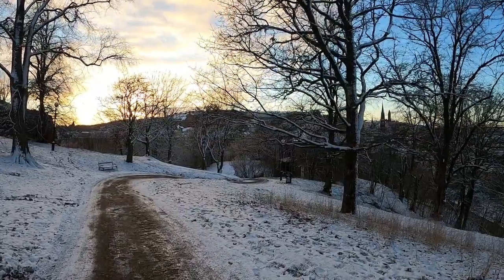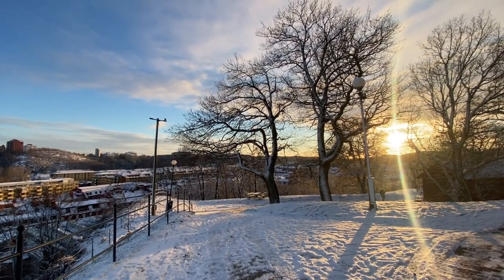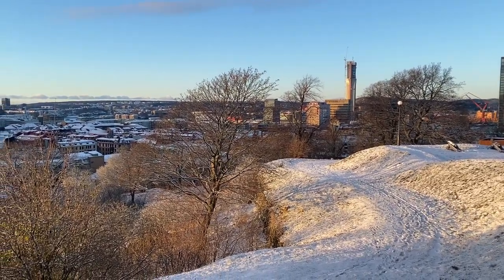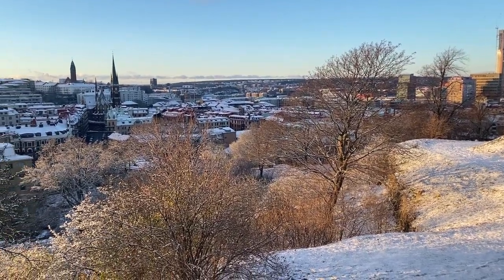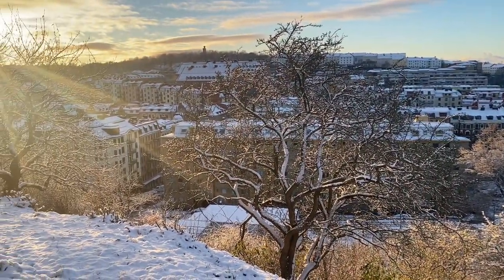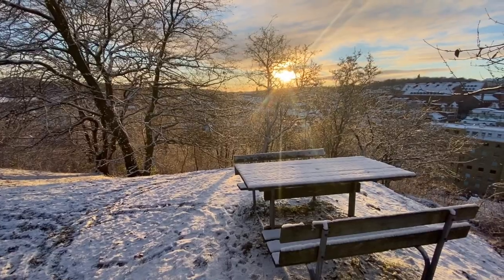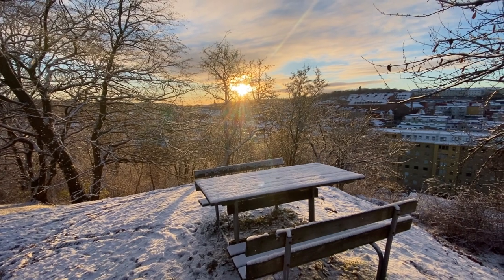It was a nice walk back to the city center watching the sunset, which sets in winter at around 3 p.m. On my way back, I'm leaving you a few beautiful panoramic videos. Skansenkronan was a very nice walk — it was not slippery and it's a great experience. But it's also good to have some coffee now.